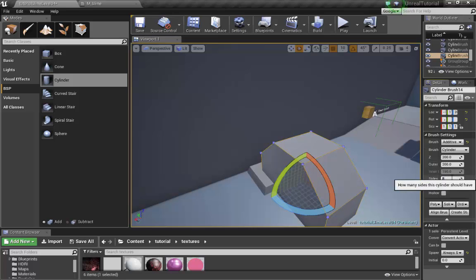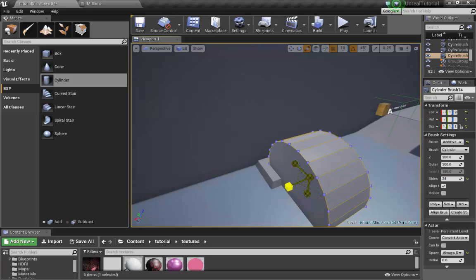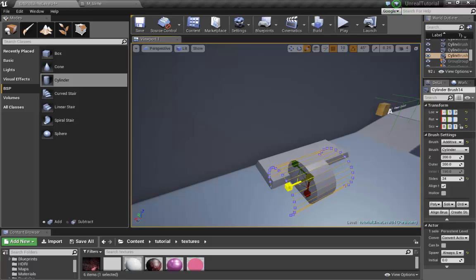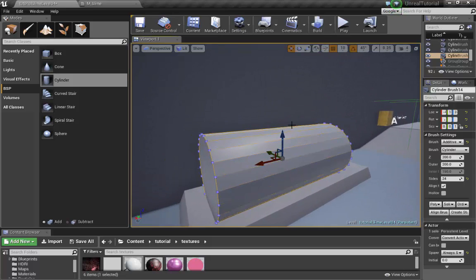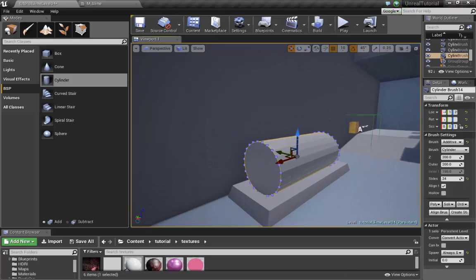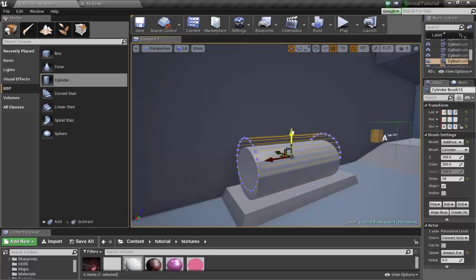Make it smoother, 24 sides. Scale it down. Scale it down a little more. What else does this need? This needs an exhaust pipe.